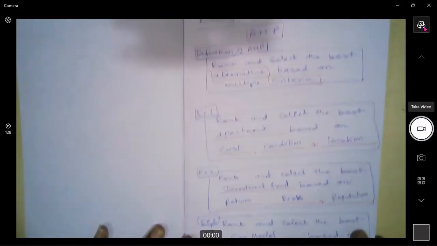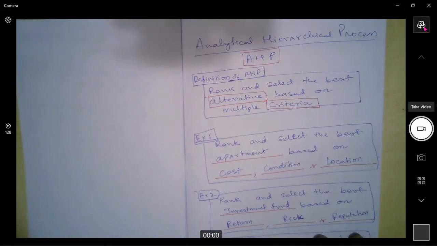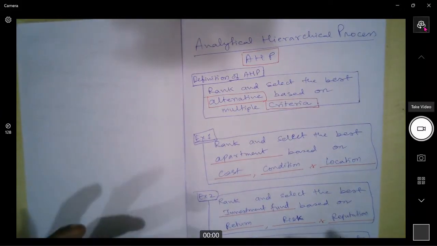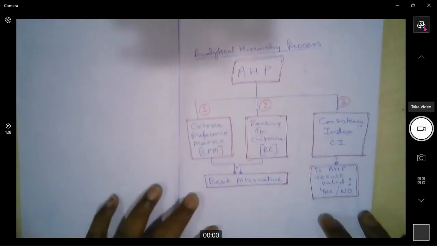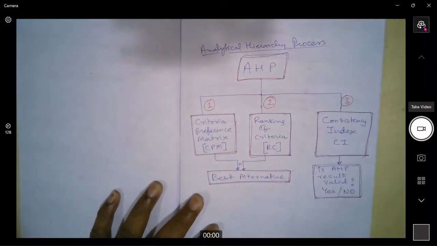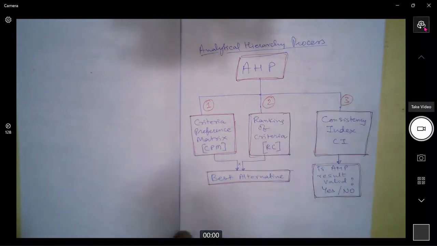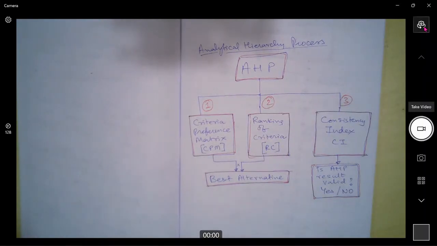Here we got the understanding of what is this analytical hierarchical processing. Now, how to do the analytical hierarchical processing? Here is where it is very important. So this is the summary of the analytical hierarchy process. If you understand this diagram, then that's it. You have cracked the AHP process. So what is this diagram?